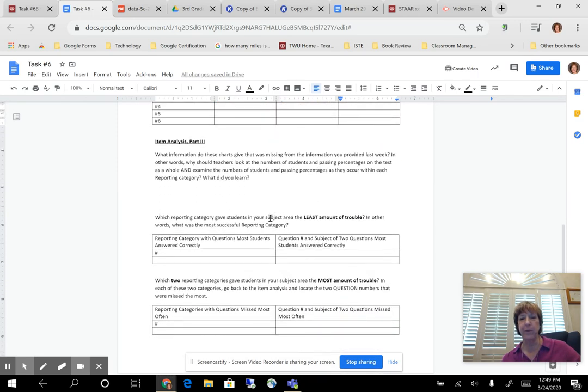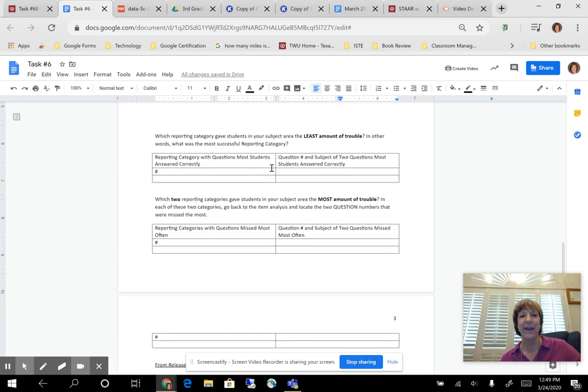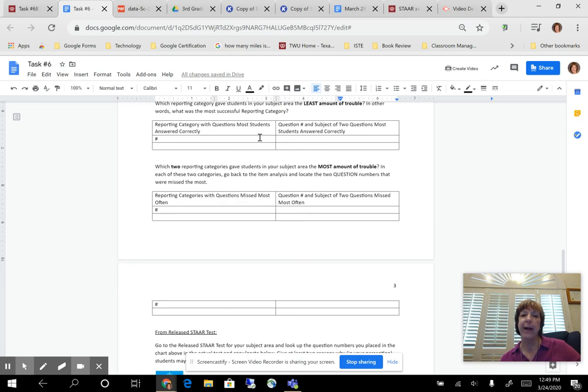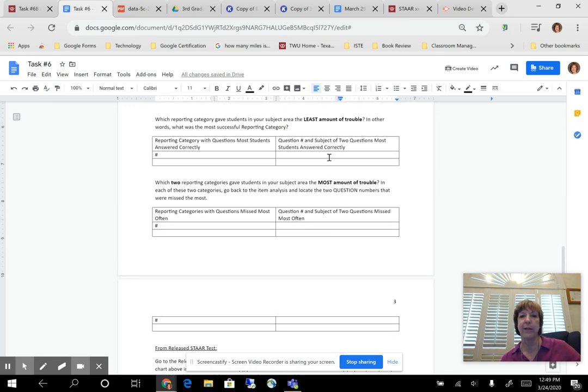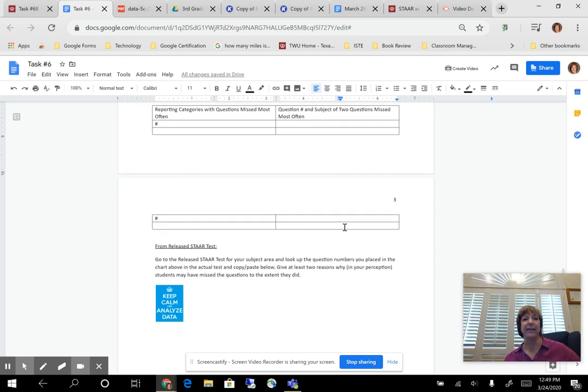Once these two are complete, then what you need to do is just sort of answer the question for me. This is a question that I'm just interested in. There's a reason, but later. And finally, I want you to go back and take a look at the reporting categories and then go back to the test. Look at the percentage. Which category did students score the worst in? Which did they score the best? And you're going to simply go down and find some questions that apply to that.